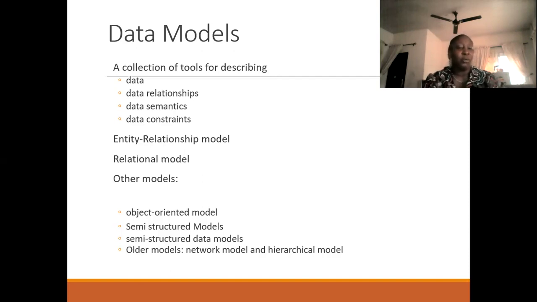So all of this information can be described using what? A data model. And we have several types of data models, from entity relationship diagrams, which we are going to look at very quickly, to relational models, to object-oriented models, to semi-structured data models, and the older models that have been deprecated, nobody's really using them anymore, network models and hierarchical models. So there are different ways that data are structured, and the way that this data are structured determines how easy it is to carry out operations on this data. For instance, on a relational model that we're going to look at, it's very easy to just delete a row or insert a row. Okay.